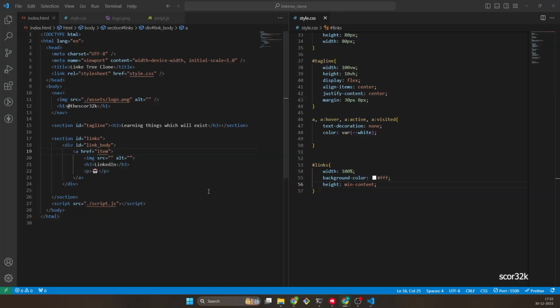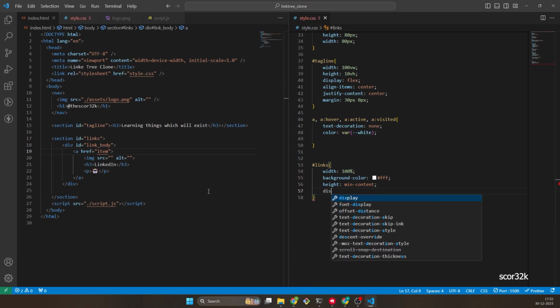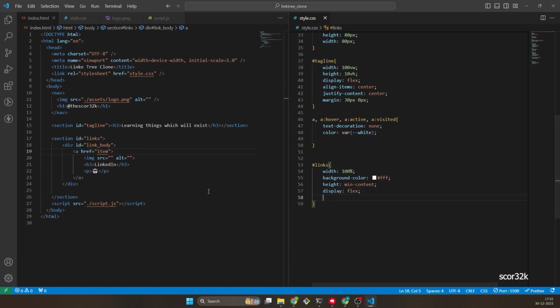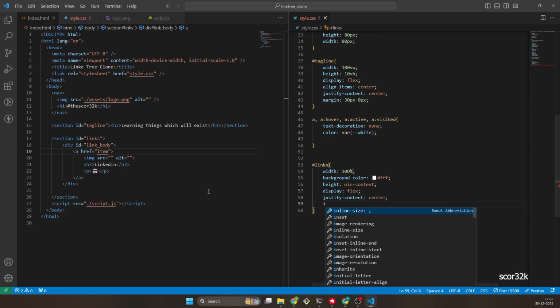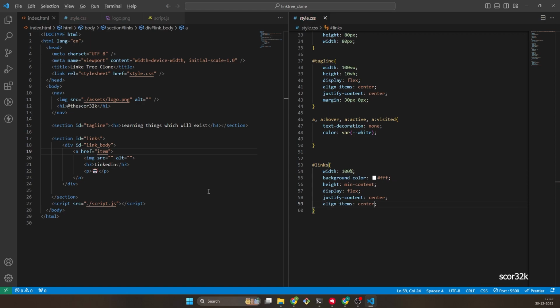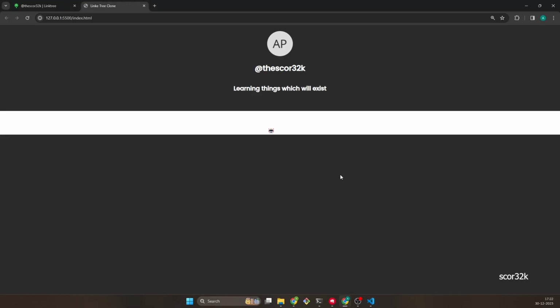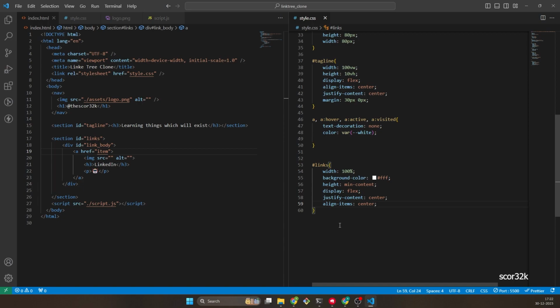And display flex, justify-content center, and align-items center. So this is in the center. Now targeting the link body.